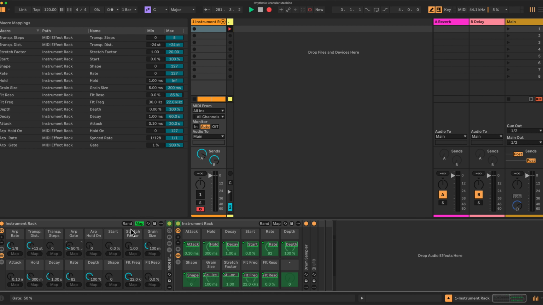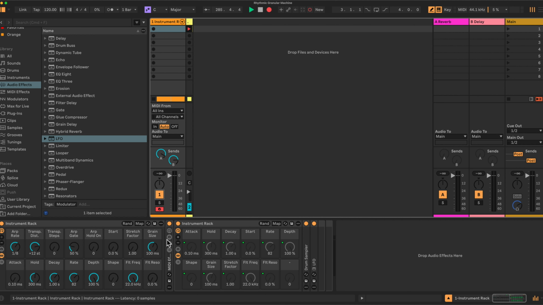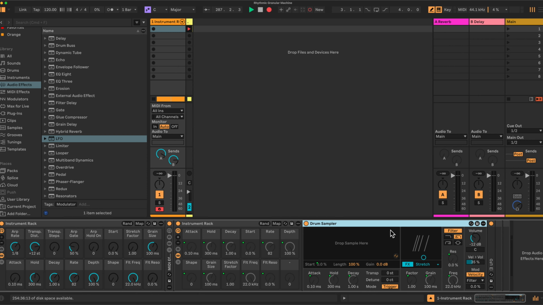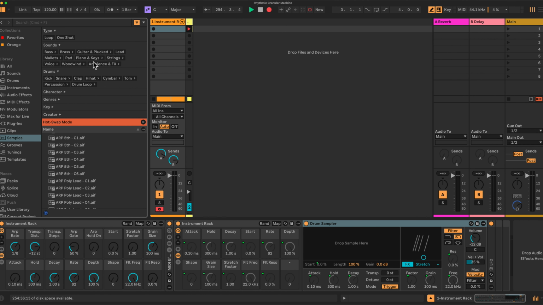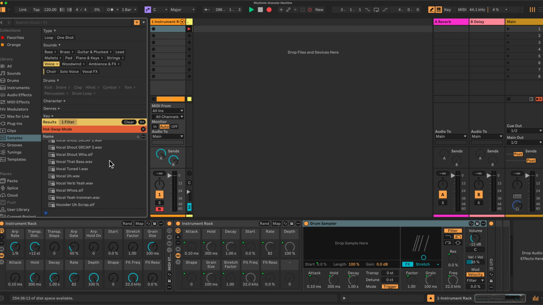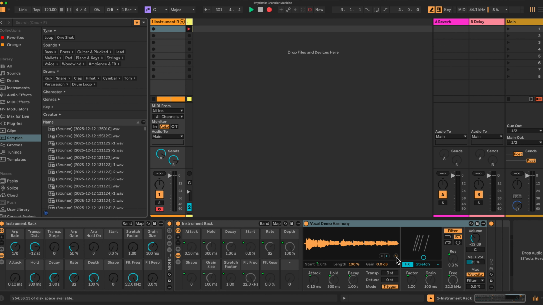Now it should work if we come out of here, come out of the mapping, put the volume back on, and then we need to go into our drum sampler and drop a sample in here. So let's see if I can find a sample again. We select this little icon here, and that allows us to choose an icon. Let's have a look. What do we have here? I had vocal, and I had the vocal demo. Let's try that one. That one there. So I double click on that, and that's put it in. If you want to change, you just select your icon again.